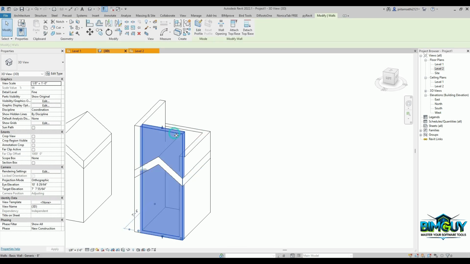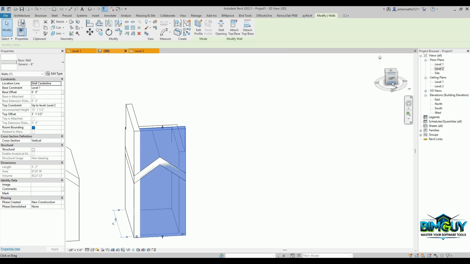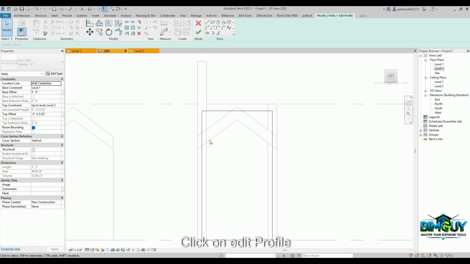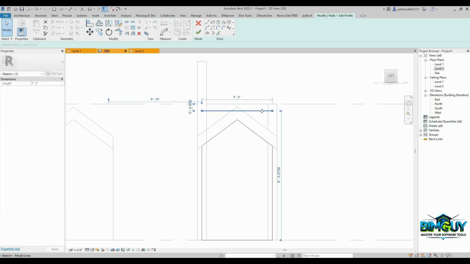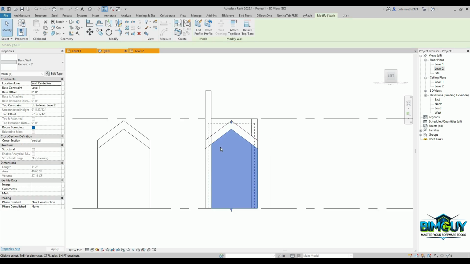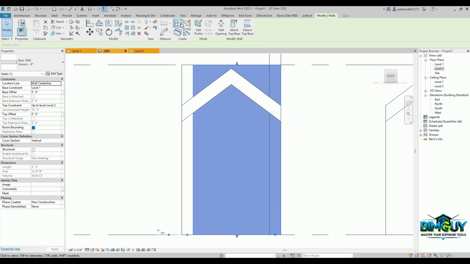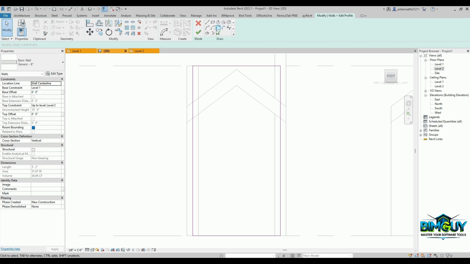Okay, now come to edit profile. Click on edit profile, then draw. Now this is create. Very good. Now this one also needs to edit.